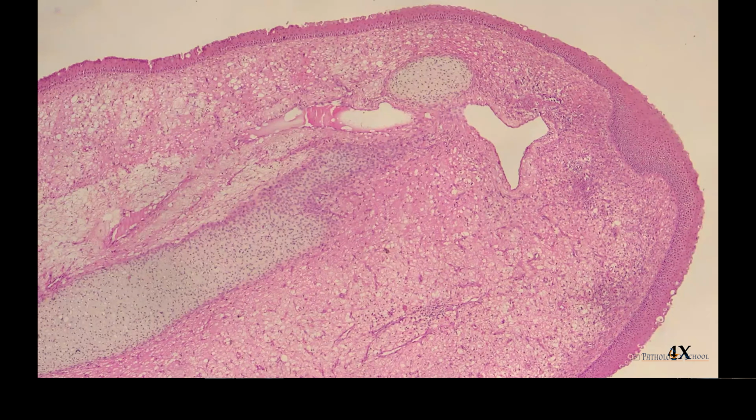Now, why we kept this case here is because the presentation of our case, both clinically and radiologically, was pointing towards malignancy. It was a locally destructive lesion, but histology was very obvious and diagnostic. Hamartomas at a sinonasal location are very rare and uncommon. The pulmonary hamartomas are the most common type being reported. We searched the literature and found that only fewer than 50 cases of sinonasal hamartoma have been reported to date. So our case was quite unique.